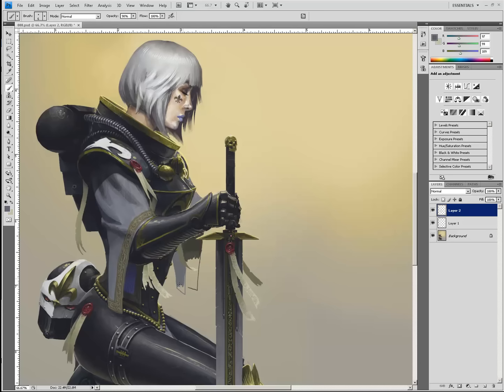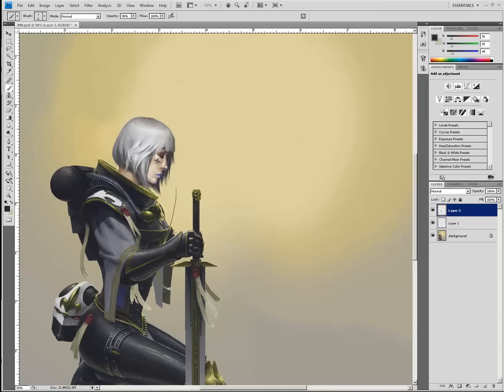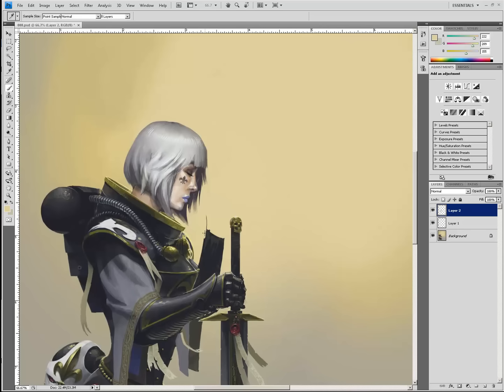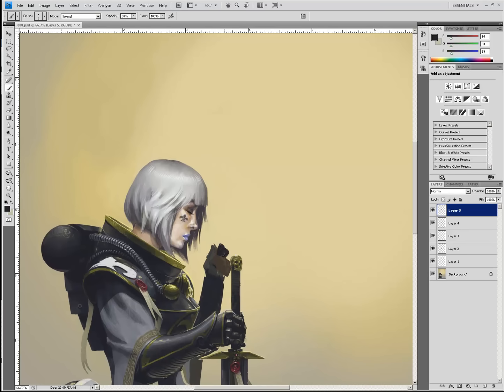Time for the other sleeve, adding the second arm in. She's sort of kneeling in prayer, and she's got one hand on a sword and the other hand on her bolt pistol. And I'm not really using a lot of reference. I think I had a picture of a guy holding a pistol for reference. And of course, he wasn't wearing a gauntlet or carrying a bolt pistol. He had some Sig Sauer pistol or whatever, some semi-auto. Looked like a 9mm or something.